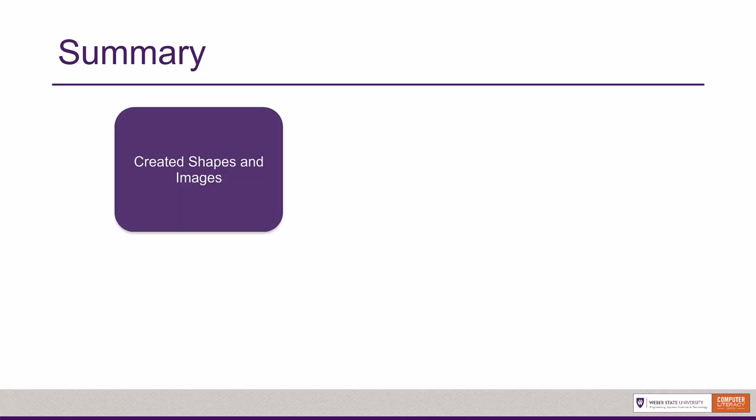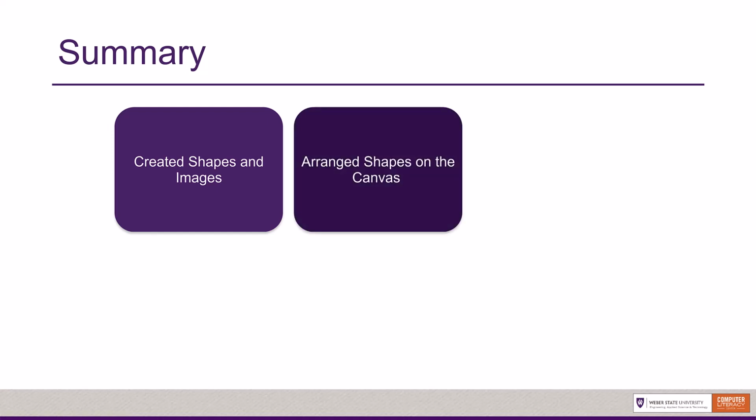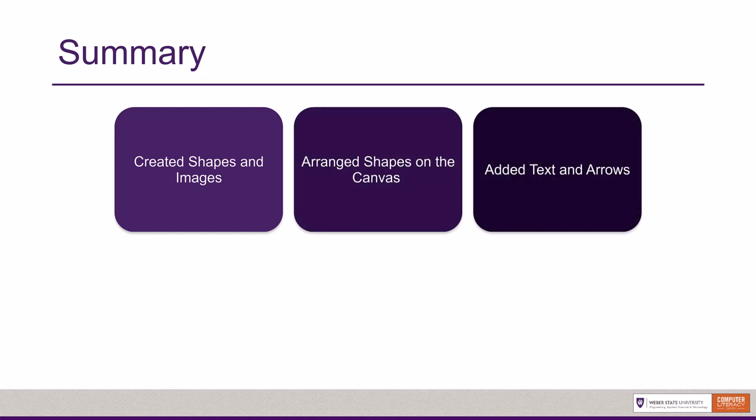In this video, we created a custom diagram in Google Docs using Google Drawings. We created custom shapes and images, arranged them on the canvas, and added text and arrows to the diagram. With some creativity, drawings can be used to create professional diagrams and graphics to enhance your documents in a wide variety of scenarios.